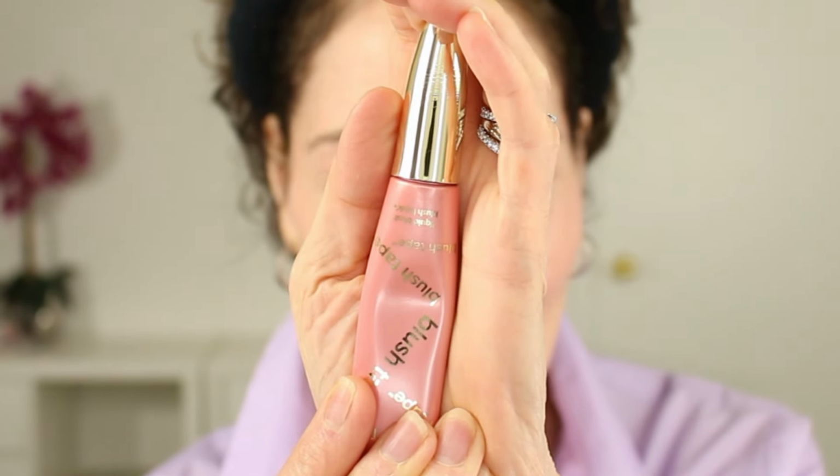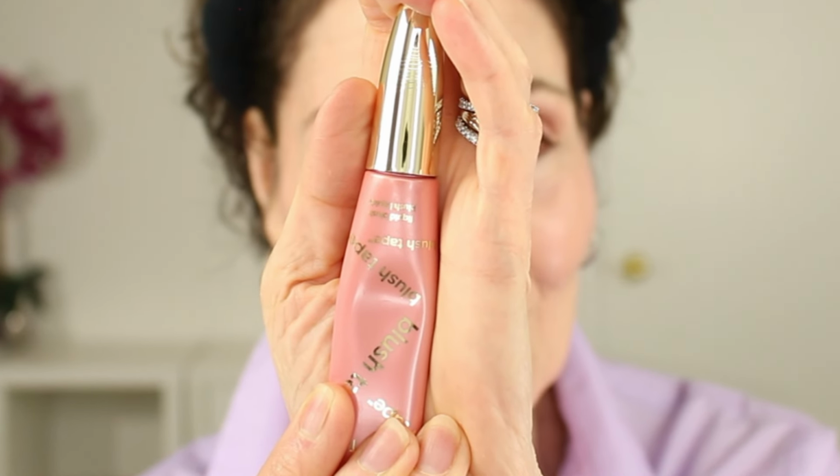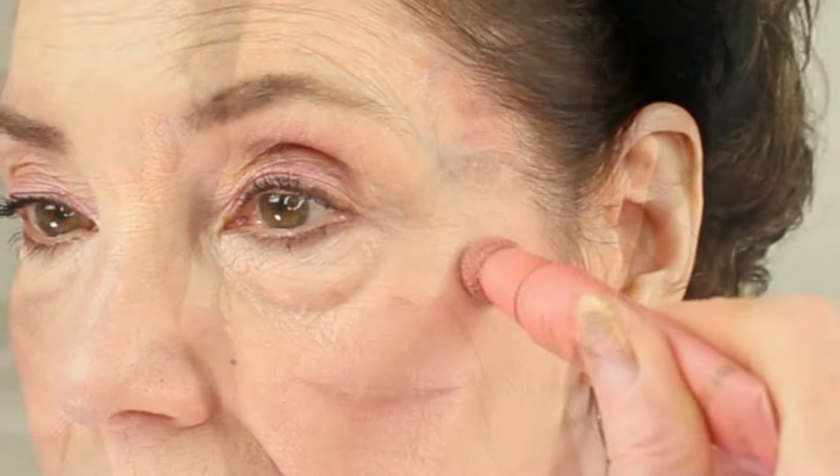Now over the Makeup by Mario blush on my cheeks, I'm going to layer a product which I love, but which I rarely hear talked about at all. It's Tarte's Blush Tape Liquid Blush, which has a beautiful glowy formula. It comes in 6 shades: peach, coral, pink, berry, rose, and cherry. I have the pink shade, which I'll go ahead and stipple onto my cheeks. And unfortunately, it comes in a squeeze tip applicator, which, as most of you know, I'm not a huge fan of, but it's worth it with this product to use. And I'm actually just going to dot it on, and again, I'm going across my cheeks. Isn't that just a gorgeous glow? I love it.